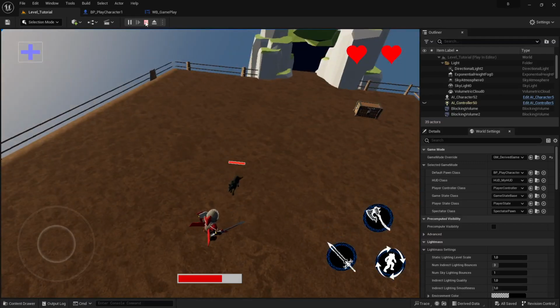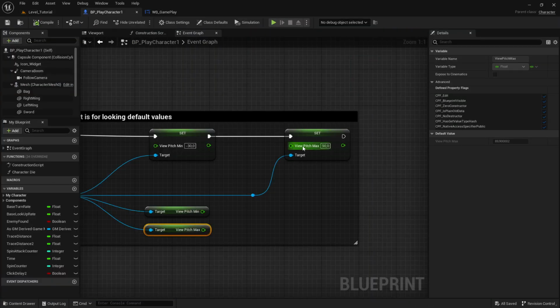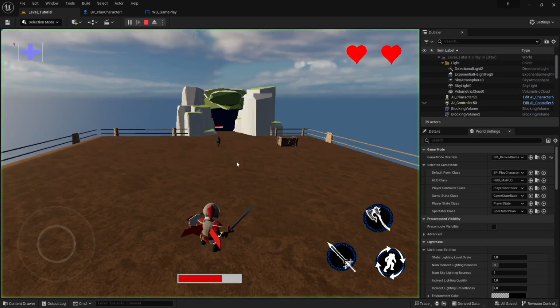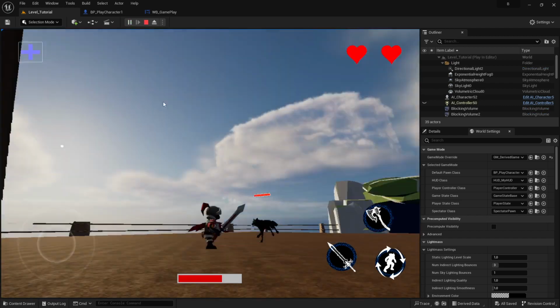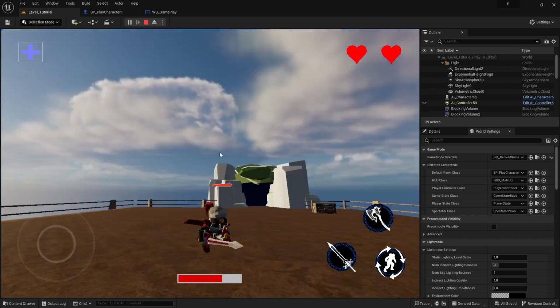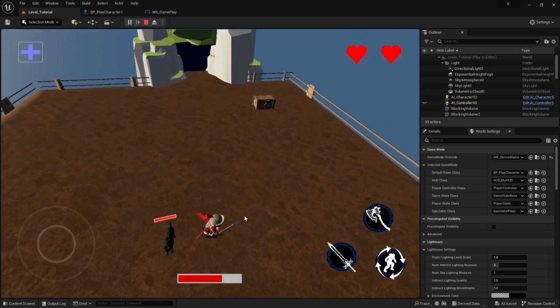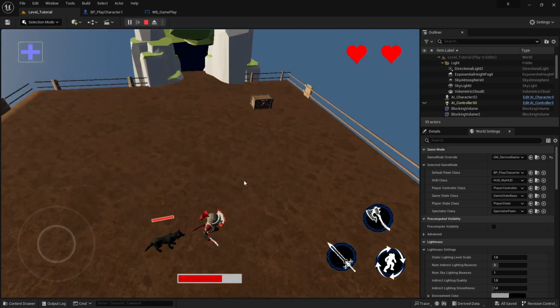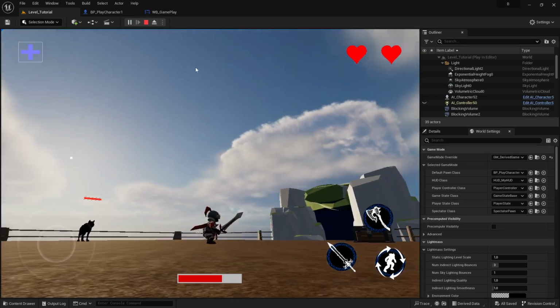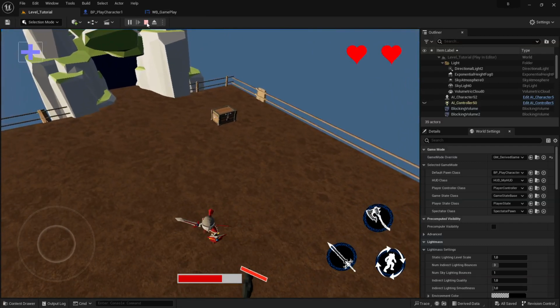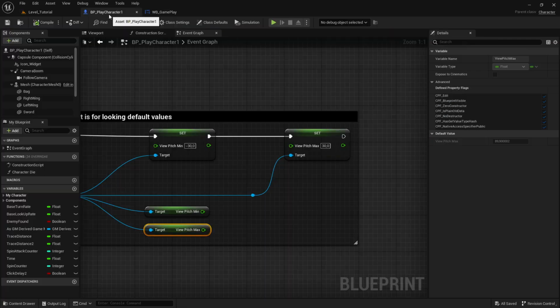And that's why normally you make this setup, sometimes, not all the time, if you like. And here you can experiment again. What was the value we set here? I don't know, I already forgot it. Okay, let's write 30 for test purposes. And you can see now I have set it, it's a little bit too low, but anyway, you get the idea, right? You can set the camera section so that it's not going too far down or too high, and so on. And you can experiment with this kind of stuff.